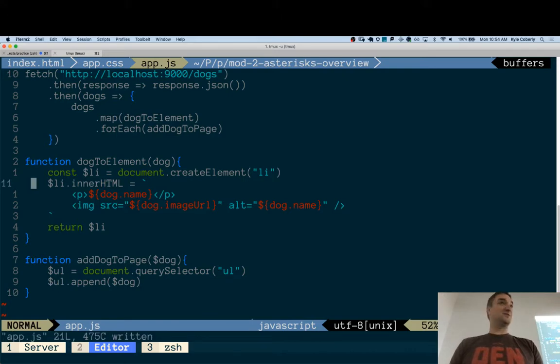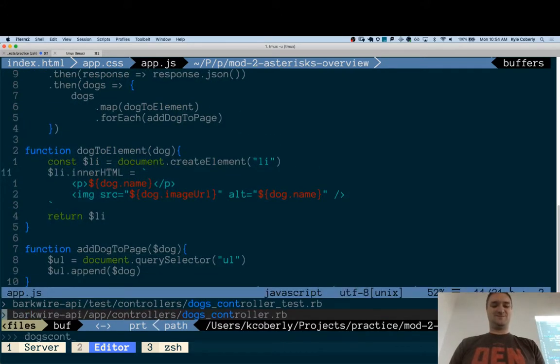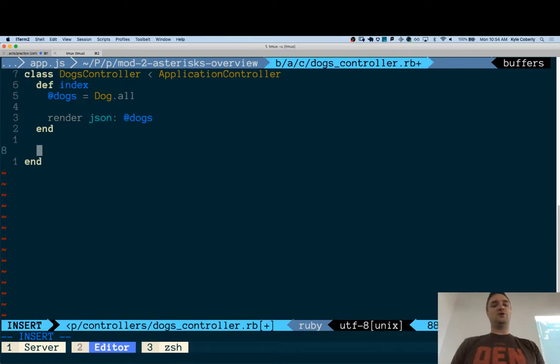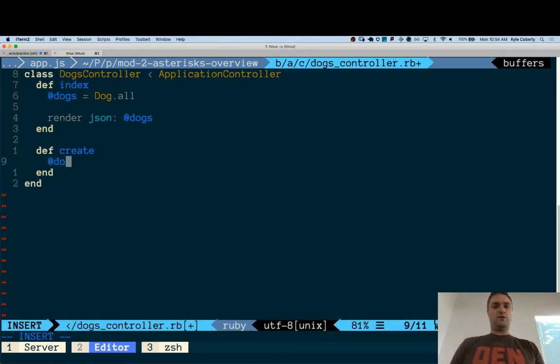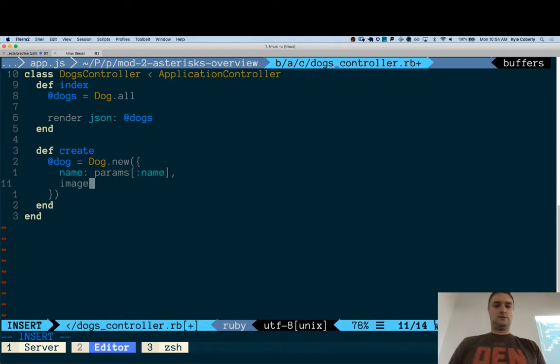Now, I haven't done this before, so we'll see if this works. All right, so over here, I should be able to, Jesse, you remember, is it create? Is that the name of the action for posting in Rails? Yeah, that's right. All right, so what I want to do here is make a new dog that has a name of the thing that I sent in and an image URL of the thing that I sent in.